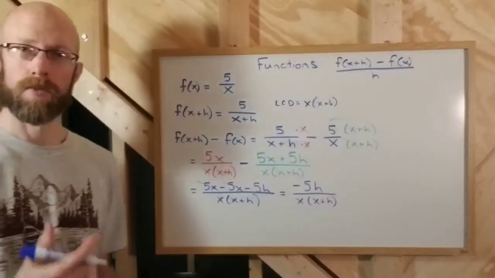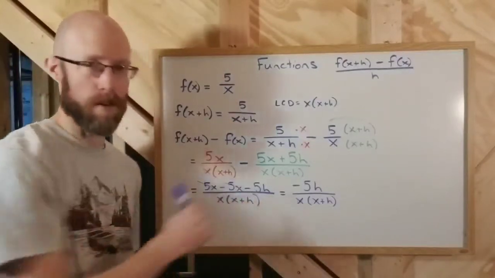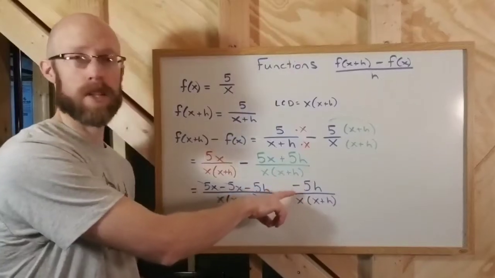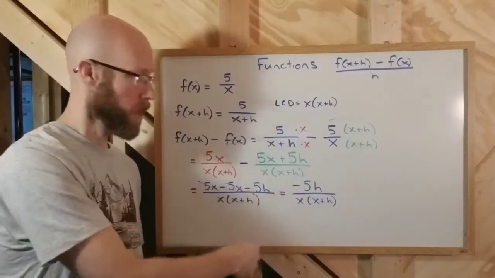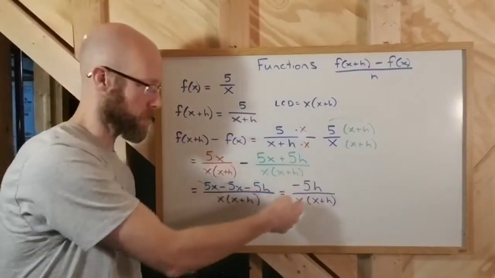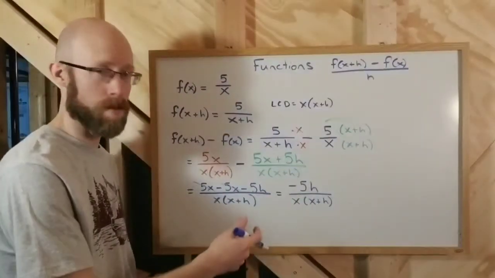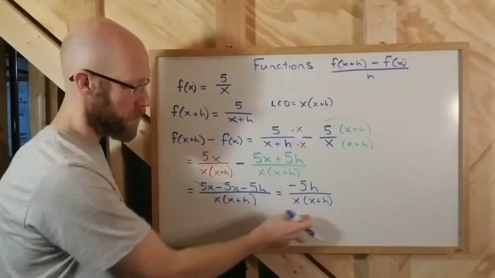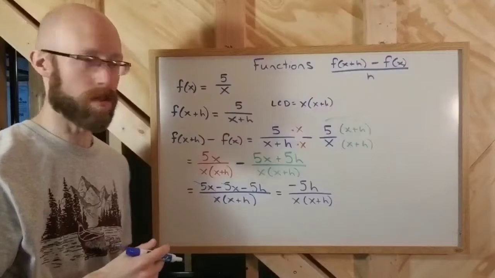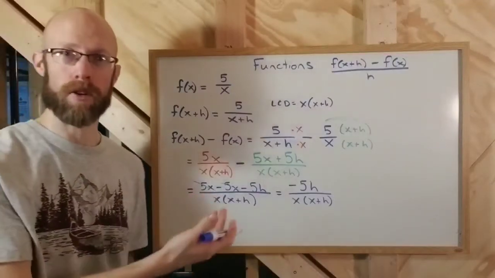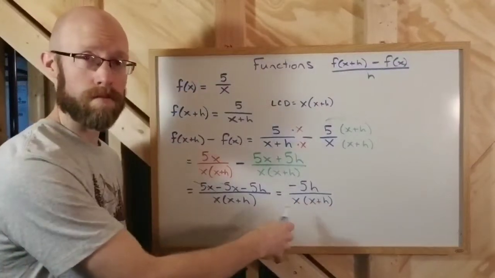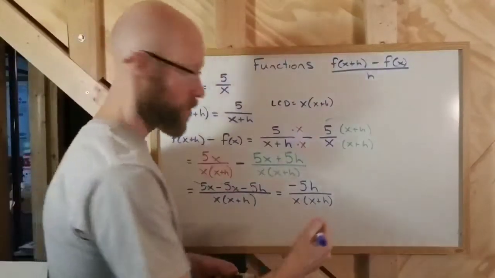Okay, now the reason again that I left this denominator factored is because there are times where these fractions will be reducible at this point. If this was a 5x instead of a 5h on top, I could cancel the x's out. So it's possible that keeping these factored could help us to reduce or simplify this further at this point. It's not on this example, but it could on another example. Okay, so here, there's nothing that we can cancel, nothing can simplify any further.